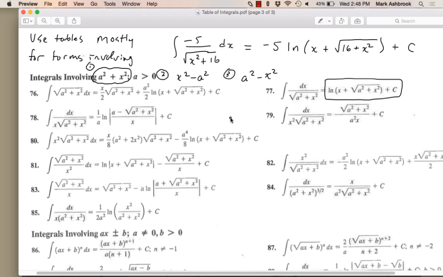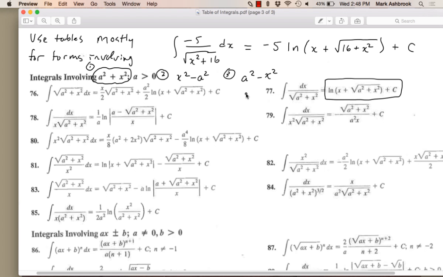Normally, with a few exceptions, there's some basic inverse trig that we know, like 1 over 1 plus x squared. We know that one. That doesn't need a table. 1 over the square root of 1 minus x squared is our arc sine. But when it gets a little more complicated and involves one of these three forms, that's going to be our cue to use a table. Anybody have a question?